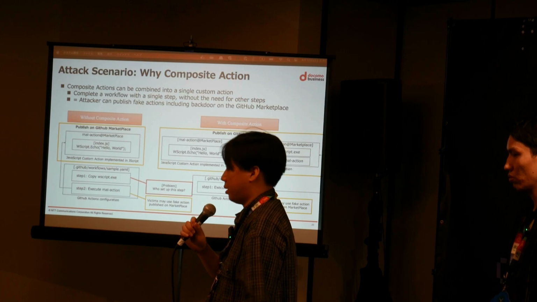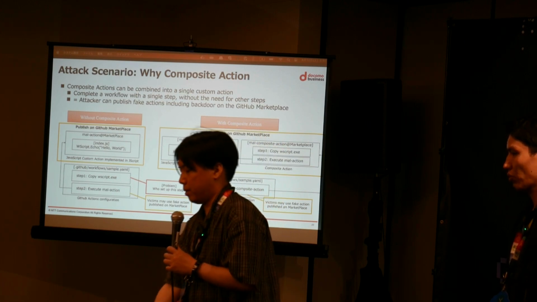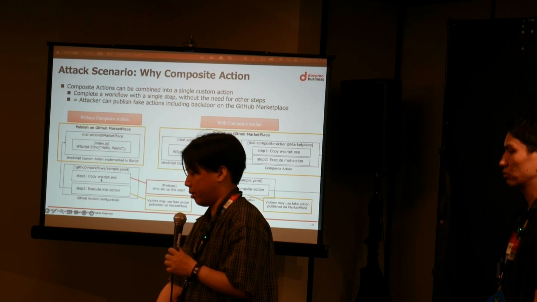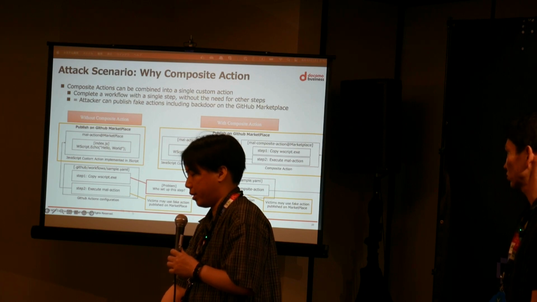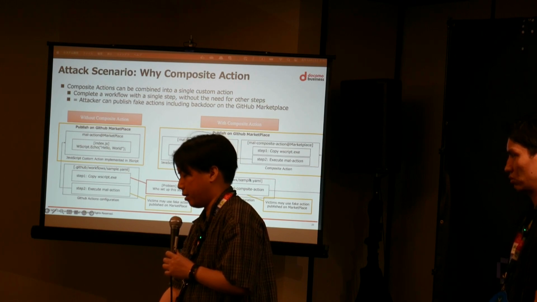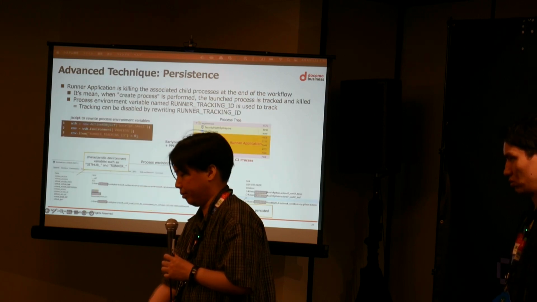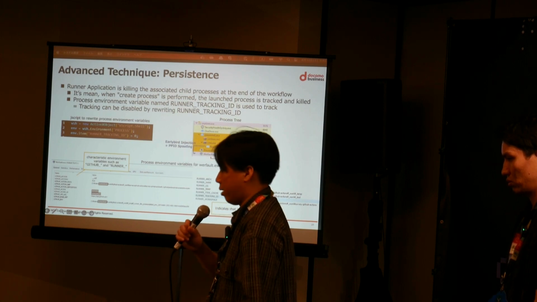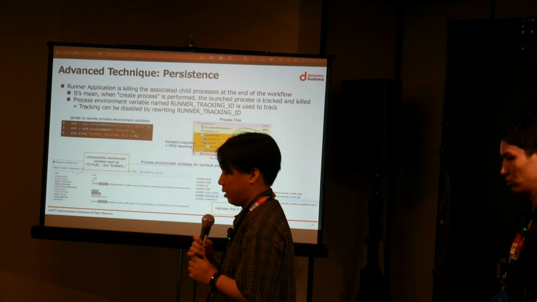Composite action makes this threat realistic. Without composite action, step 1 is required, but who set up this? Even if users accidentally use the fake action, they will not accidentally set step 1. So aggregating steps in a composite action is very important for the attacker. It can also expand the attack possibilities in advanced techniques.